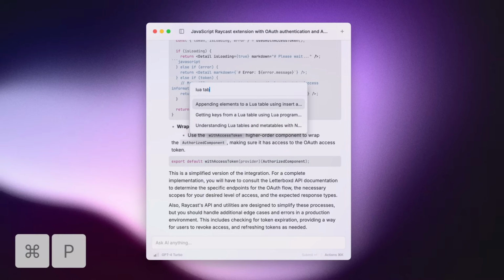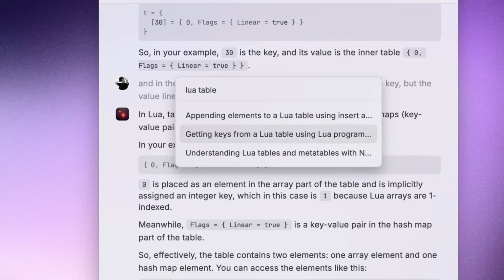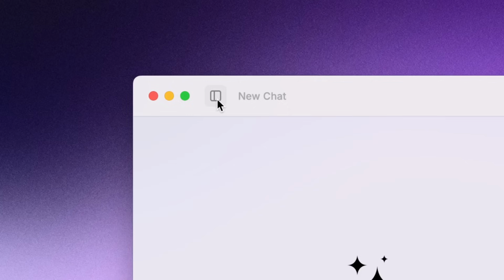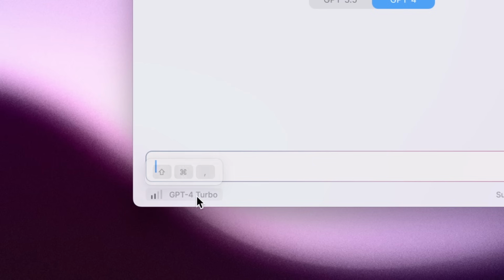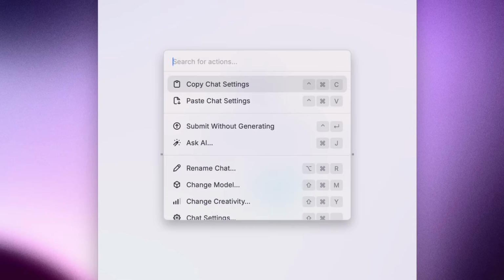A third really cool way of finding old chats relies on a classic Raycast combo, Command-P, which pops up this floating list that you can search through. The difference here is that in order for you to go to the chat, you have to select it, so it's a more intentional way of browsing. Some other design details include the sidebar button on the left, a new chat button on the top right, chat settings now on the bottom left, and the action panel now shows up in the middle of the window when you press Command K, which adds more visibility as more actions are needed.